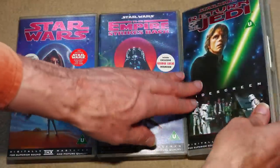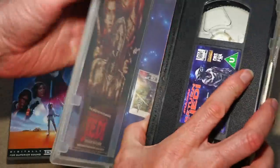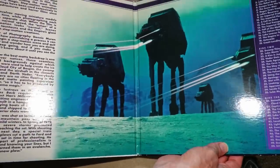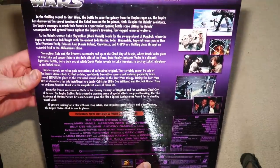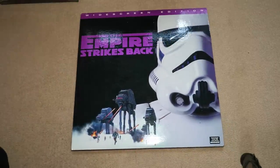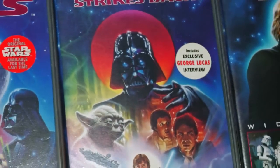VHS quality was rarely very good, but for most this was the first time they'd had the chance to see the films in roughly the correct format since they were first released to cinemas. But the best way to see the original Star Wars films on video in their original form was the THX LaserDisc releases in the USA. I purchased the Empire Strikes Back THX LaserDisc simply to use it to re-record my feature-length Super 8 print to get the best possible sound to enhance the best image quality available for the home market at that time.